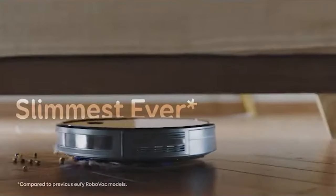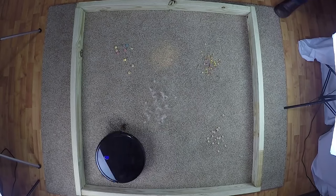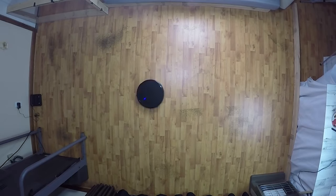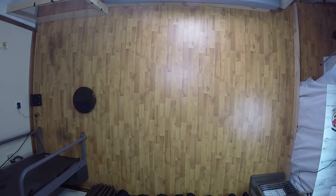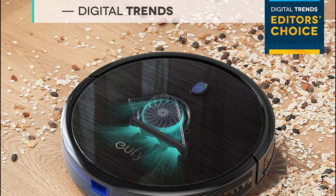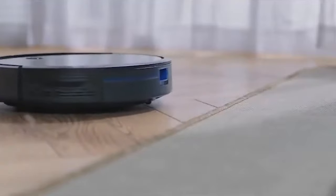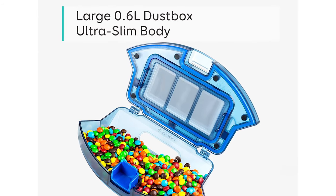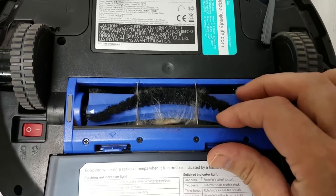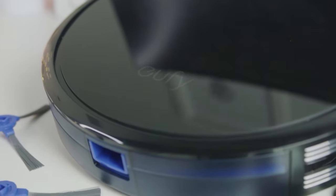In max suction mode, the noise only increases a little bit to 57 decibels, so you'll be able to focus on your work or maybe even get a nap in. We are satisfied with the cleaning job this robot vacuum does, and pleasantly surprised at the amount of hair and dust it is able to pick up — in part due to the fact that this unit is 2.85 inches tall and can get under furniture that other robot vacuums cannot. It also has a large dustbin, meaning you won't have to empty it as frequently. However, the non-washable filters seem flimsy and need more frequent replacing. This unit does come with a 12-month warranty for such situations.